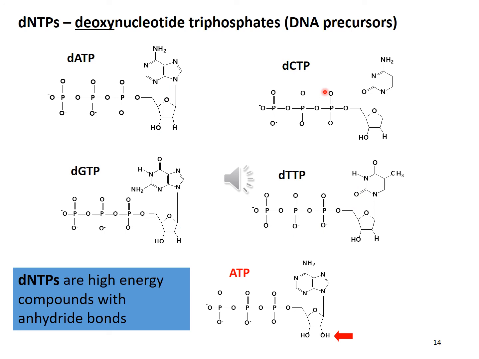Well, don't you realize that these dNTPs look pretty much like ATP? Well, the answer is very simple. These are the cousins of ATP, and they are almost similar, especially for dATP. It is almost identical, except at carbon number 2 of the ribose sugar, ATP has an OH group, while for dATP it is a hydrogen atom, while for the rest it is almost identical because they all come with the high energy anhydride bonds.